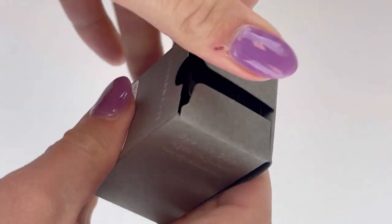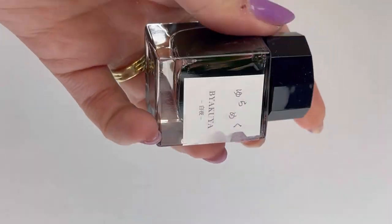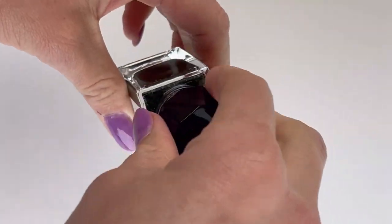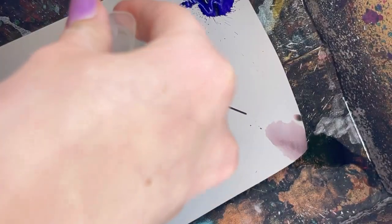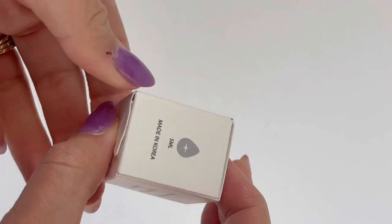The second ink is a Sailor ink, and this is one of the Sailor Euromecu inks — the 20 milliliter ink bottles. This is the first set of inks they released fairly recently that are the color-changing inks. The color of the ink changes depending on the paper that you use and the length of time they have to develop on the paper.